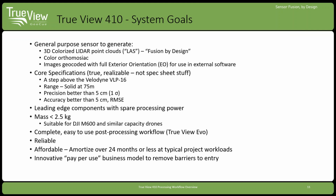Some of the things we looked at as we were speccing out the system: how's it going to work? What's its range? How much area can you fly? We're mounting these, again trying to keep this an inexpensive LiDAR system, on an M600, not my favorite tool, but if you've used them, you know that it works fine and does a good job, because this thing only weighs about 5 pounds. Mass is 2.5 kg, a little bit less than 5 pounds. And we can fly 50, 60 acres. It's a 50, 60 acre tool. But if you want to do more than that, you can. You just land, resume the flight, keep moving on, and process the data.